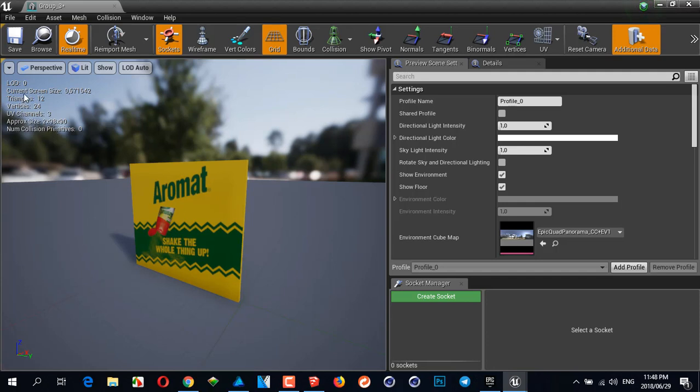But if we look here on the side now, very interestingly, we see here that it says vertices 24, but UV channels 3. Now, like I said in the previous versions, when we brought in a model from SketchUp or an OBJ or FBX, on the import panel, it would say, do you want to generate a UV? It would ask you that. It didn't take it for granted. Here, because we're coming from SketchUp, the Datasmith system knows that you want to sort out the UVs. It wants to do it for you. So it doesn't even ask you. It automatically does it with every SketchUp model that comes in. So that is a major thing.